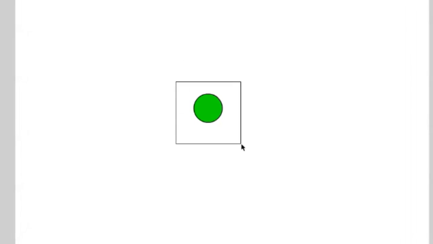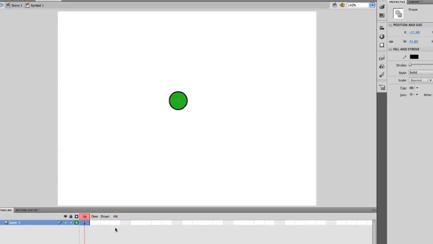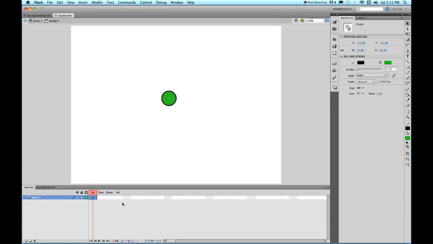So we'll go ahead and get our selection tool, select it, and press F8 to create a symbol. Now you can do it right here. Convert to symbol, button, registration in the center. That makes it easier to line everything up. Okay. Now, if we go into this button, right now it's just a shape. And here, you see you've got the states down here on the timeline. And right now it has one state, the up state.